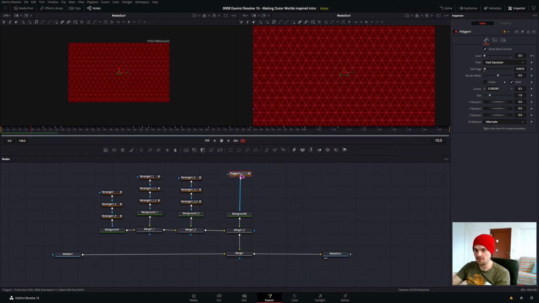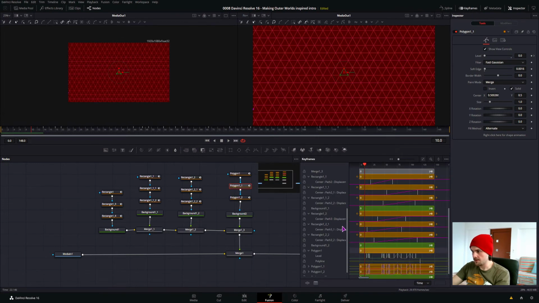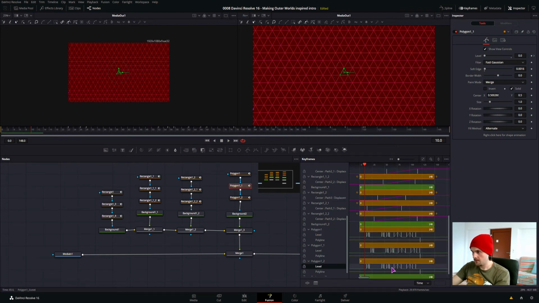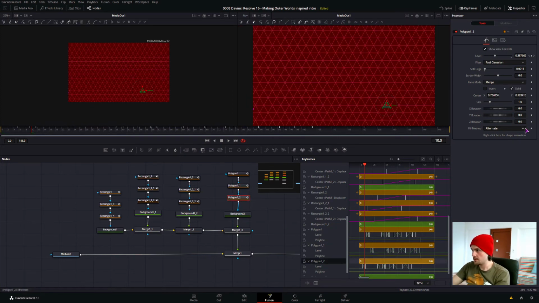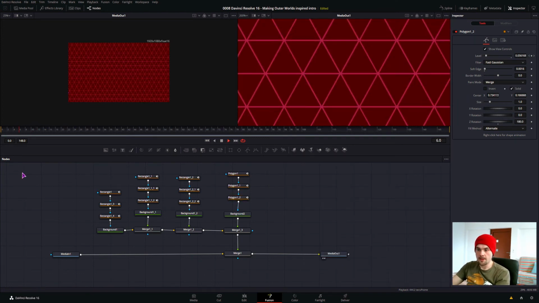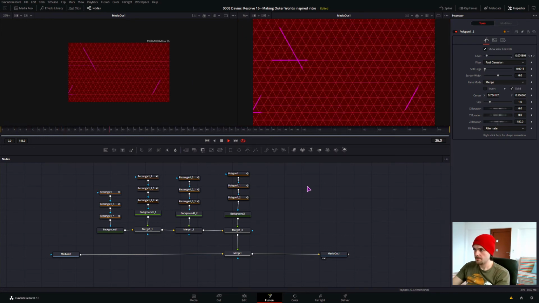We can do the same as before, just Ctrl C and paste. Go to the keyframes again. You can adjust it some more if you want, but I will just shift it over. And we actually have to now reposition it. If we now play the animation back, the animation looks something like this now.